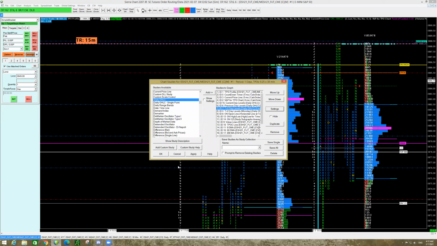All right, so that will get you your current day, previous day, and T2 days. So now to deal with the overnight's a little bit different. The overnight session, you have to use time. You can't just use a day. So if you want it, I put an overnight open line on there. Some people use it, some people don't. But we're going to be using the study horizontal line at time.